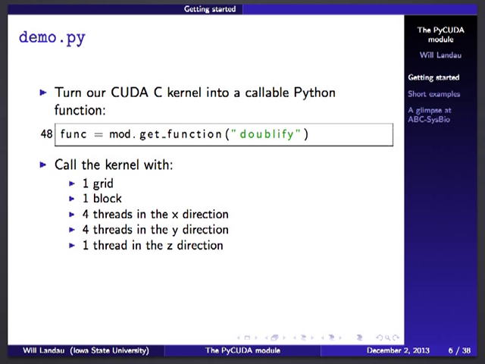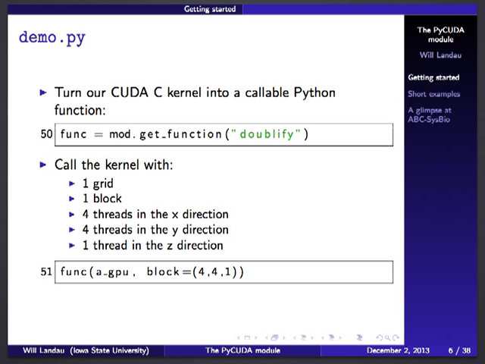In this example, I'm going to use one grid, one block, and 4 threads in each of the x and y directions. By the way, using threads in different directions is pretty difficult to keep track of in C, at least from my perspective. You have to create these dim objects for each of blocks and threads if you want to do several dimensions in each one. In Python, it's much easier to specify threads in the x direction and the y direction, which helps you conceptually when you're working on code. So that's what I'm doing here.